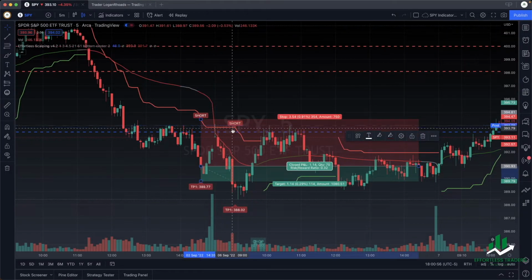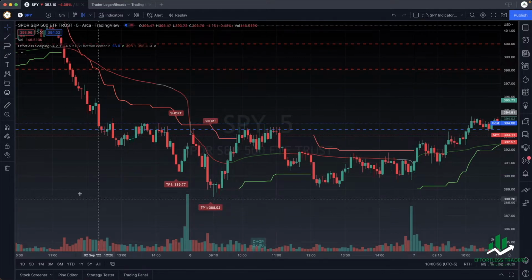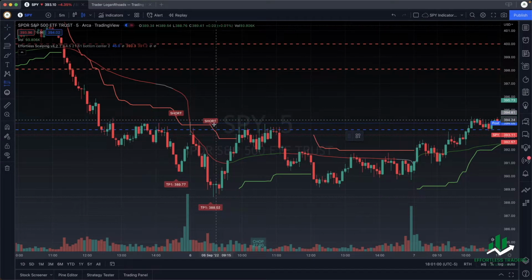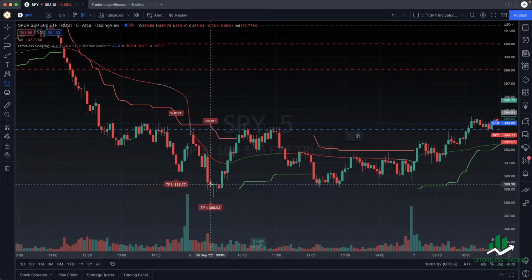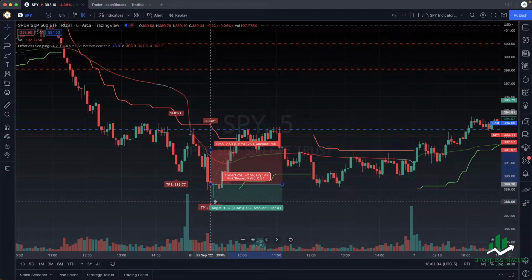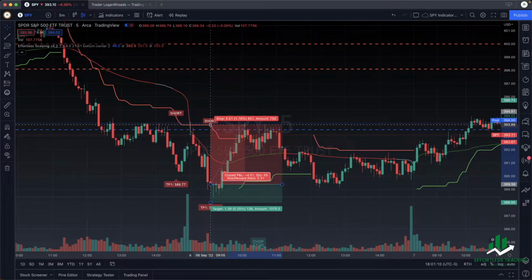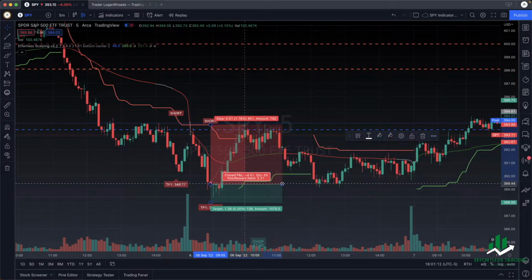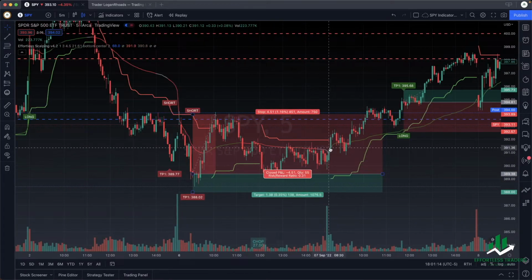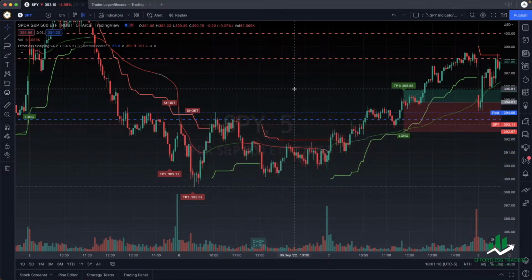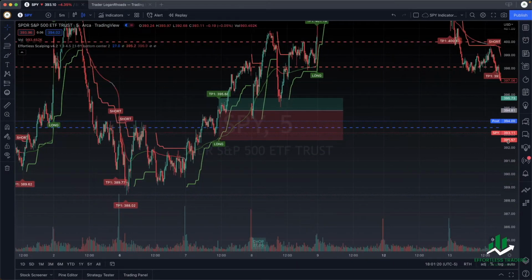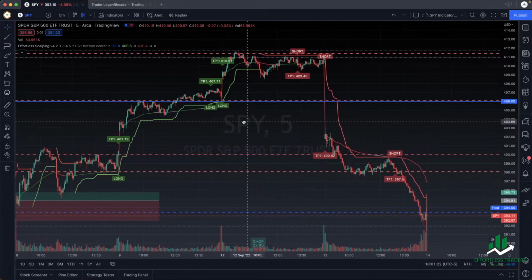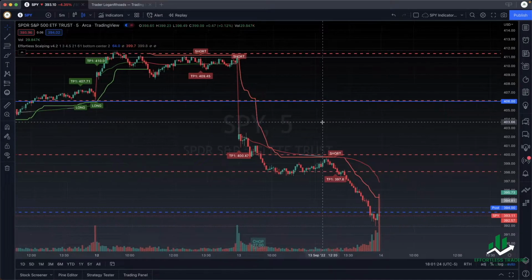Now this one, this short, looks like it was actually a false signal. So what you do is you would enter a short here with a take profit at 388.02 and a stop loss up here at the short signal. You could drag it out. And as you can see, this play was stopped out. So this was a losing trade. Of course, you're going to have more winners than losers. That's kind of the whole point of an algorithm. And your winners are going to be huge, like this trade today.